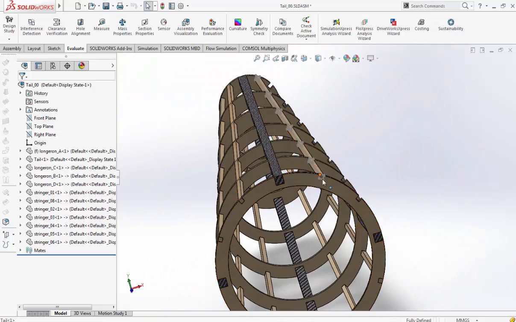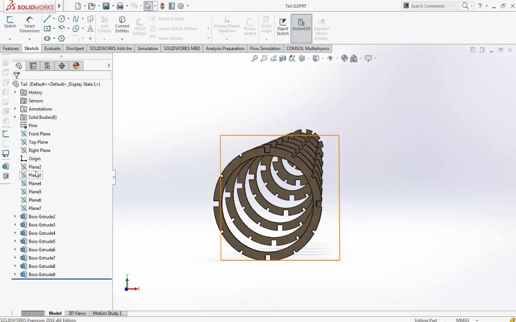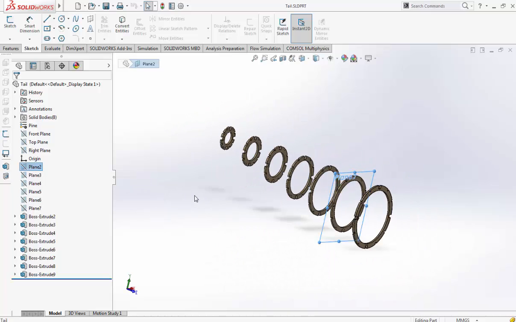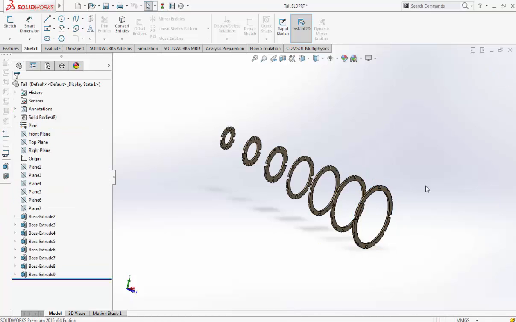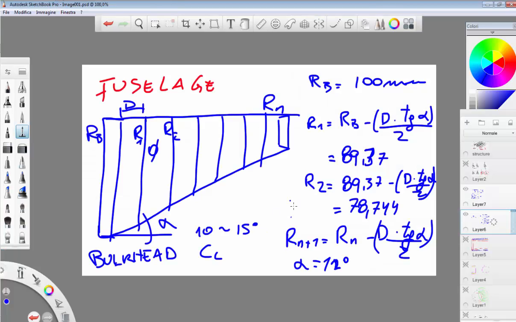Okay, so once we have all our parts, we can see that I added different planes depending on the number of pieces, and the distance between them is 10 millimeters. So in the end we have 60 centimeters, which is too long, but it's not a problem. You can reduce it. If you reduce the distance, you need to modify D, because D is 100 millimeters, but if you use 50 or less, you have to put the value in this formula.